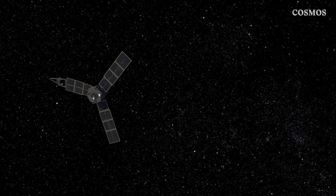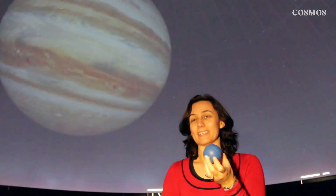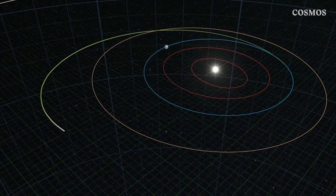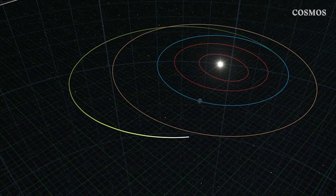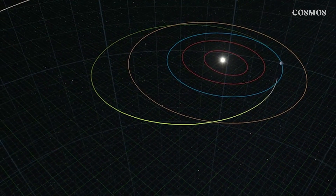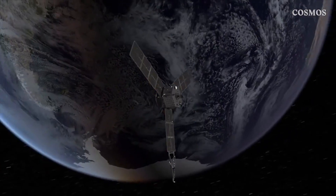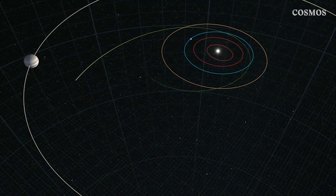And in doing this, it could actually use the Earth to boost its velocity. So what actually happens in a gravity assist? The key is that Earth is not stationary in space — Earth is moving around the Sun. So when the spacecraft flies by Earth, not only does it change direction, but it gets boosted and its speed increases relative to the Sun. And that put it in the right place and at the right speed so that it can get to the planet Jupiter.